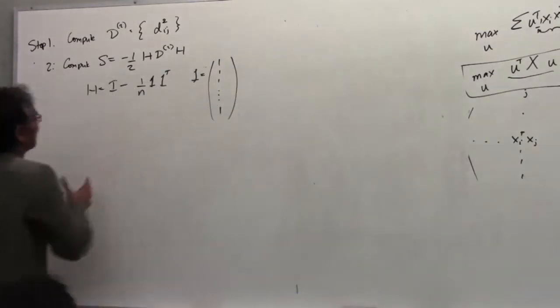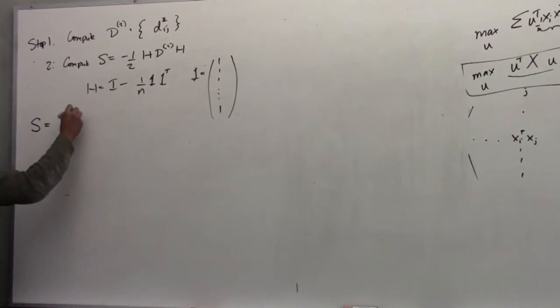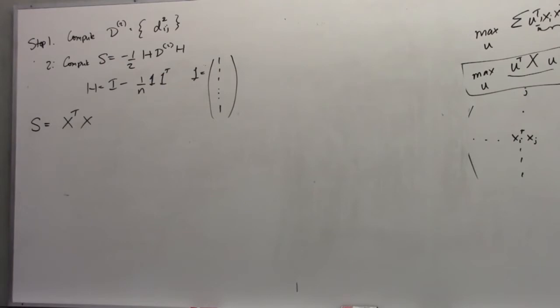Okay, so we got this step. So far, our algebra is here. We got S. Now what do we do? Now again, we claim that this matrix is positive definite. So I can rewrite S as some X transpose X, right? So I'm done, right? Am I done? I have my vectors. Why am I not done?